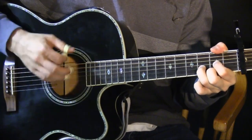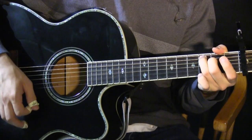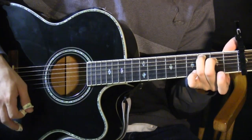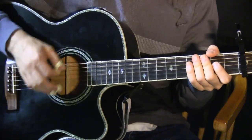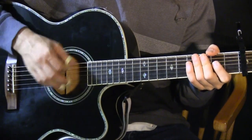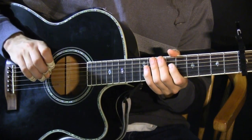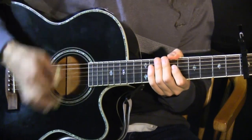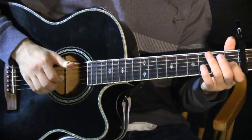And D, G, D, C major 7. So it's just a C where I've taken this finger away, but it's that exact same pattern. It's just down, down, up, down, up, down, down, up, down, up, down, down, up, down. It's just that same strumming pattern through the whole thing. Nothing fancy. If you really give the beginning beats of those patterns the heaviness, that's really what's going to work.